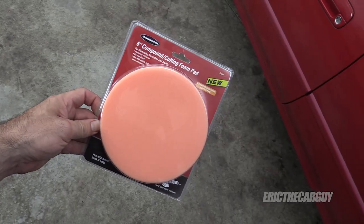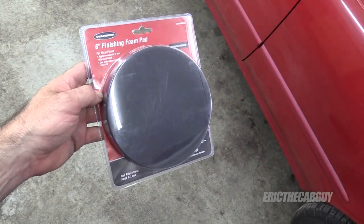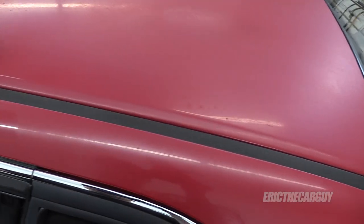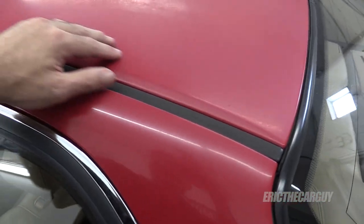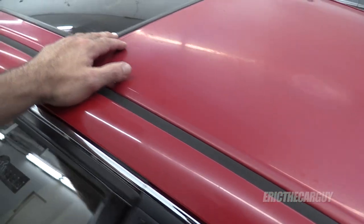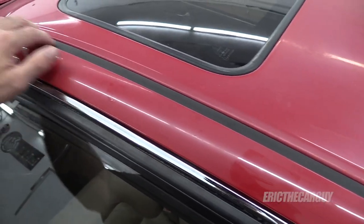Here are those pads. I got this one at Harbor Freight. I also got this one for when it's time to wax after I'm all done. The research that I've done suggests that you may need to go in and wet sand. It really depends on the buffing pad and the compound that you're using. I'm just gonna try straight up with the buffing to see how far that gets me. But before I start, I'm gonna mask off all these rubber areas so that I don't damage them at all.